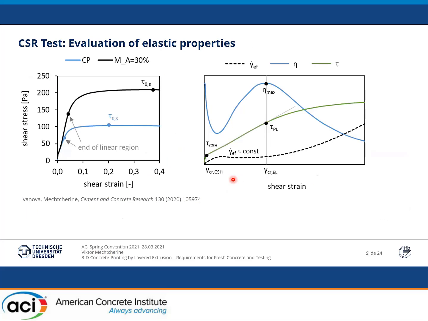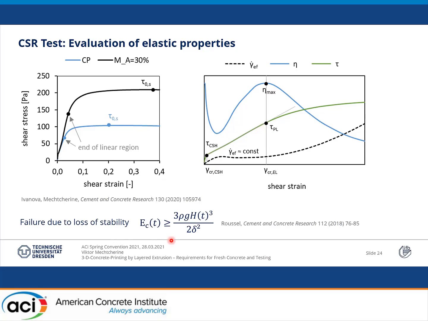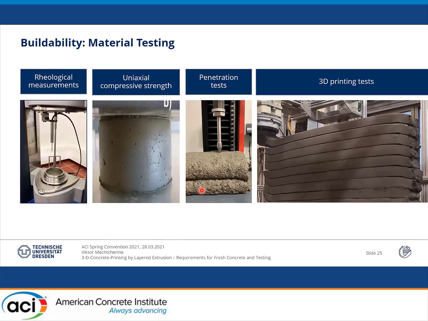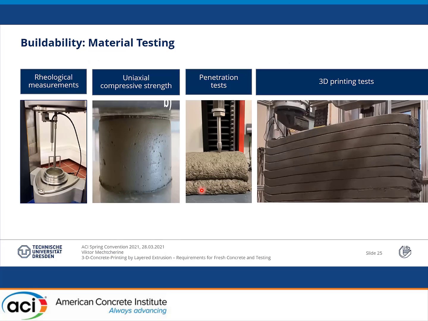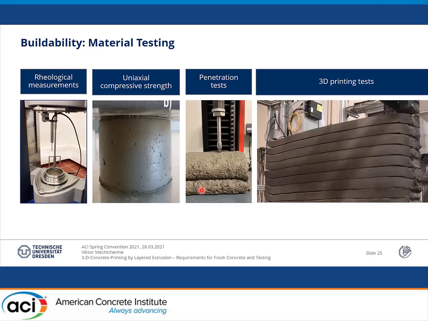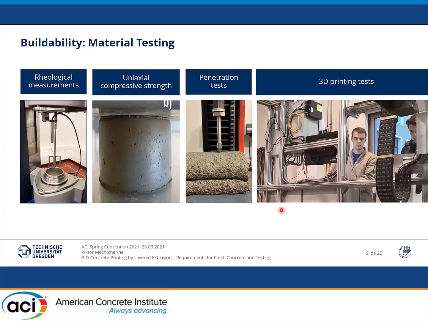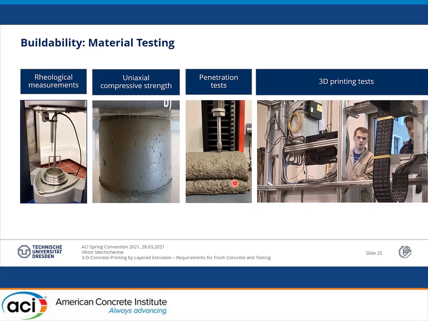This breaking criterion was proven applicable independent of material stiffness or rest time, so that structural build-up rate can be obtained by performing subsequent measurements on a single specimen. Moreover, a straightforward method for data evaluation was proposed, including determination of the proportionality limit using the maximum apparent viscosity. Loss of stability or buckling can be initiated by excess elastic deformation, as was shown by Nicolas Roussel for a free wall using a simple equation. Rheological measurements have their limits when it comes to stiff concrete compositions and are not very feasible for use in construction practice. Alternatively, uniaxial compression tests on fresh concrete or penetration tests can be performed. However, the only way to validate the prediction is a real buildability test.